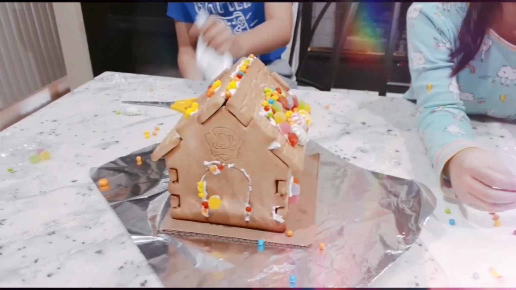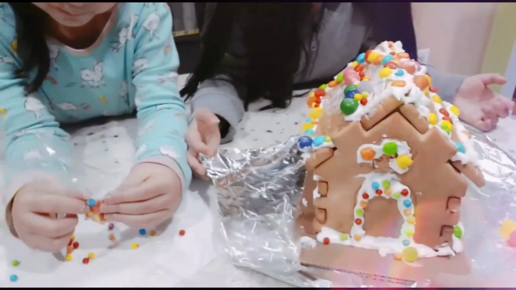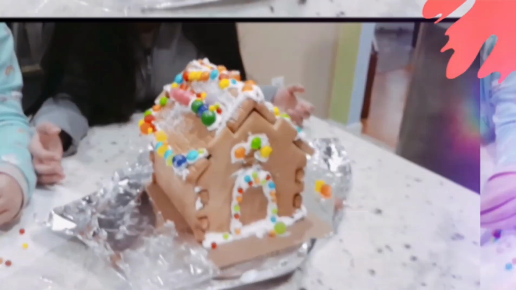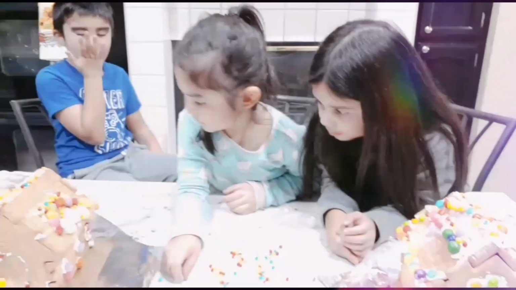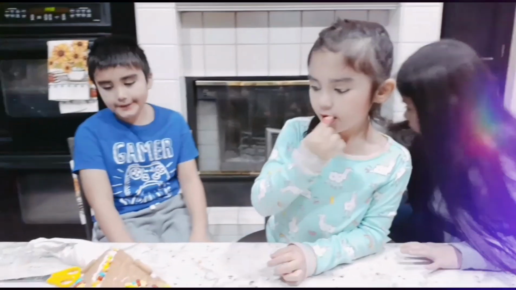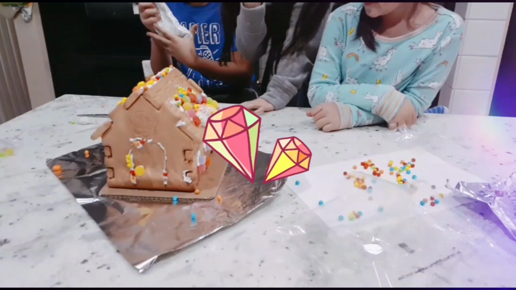Kuya's not done yet. Kuya really did a great job. And Cassie and Ava too. I love this one, Baba, because look, it's so colorful. So you still have to finish yours. So this is their gingerbread house. How was it though, Cassie? It was very fun. Are you sure? It's snack time. Yes, we're gonna eat it.